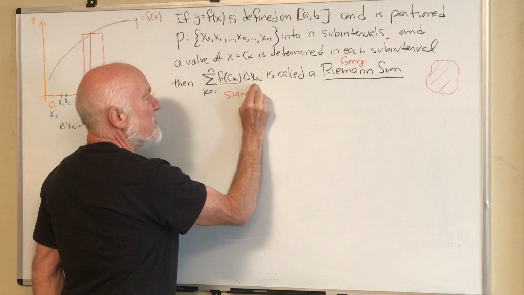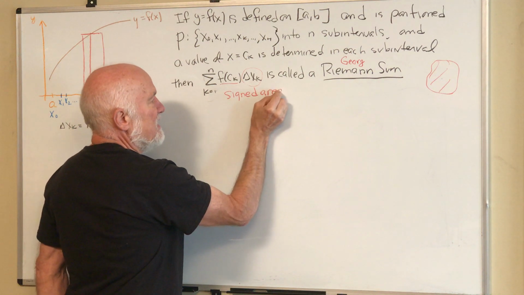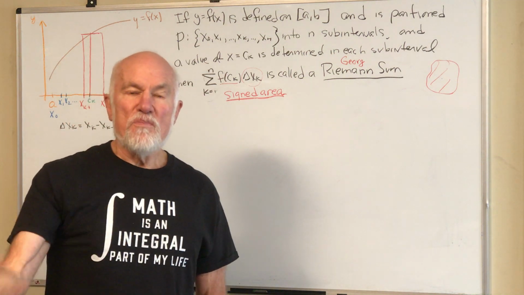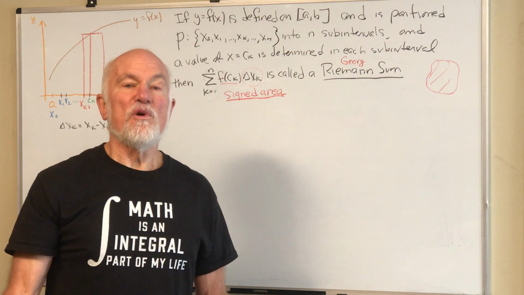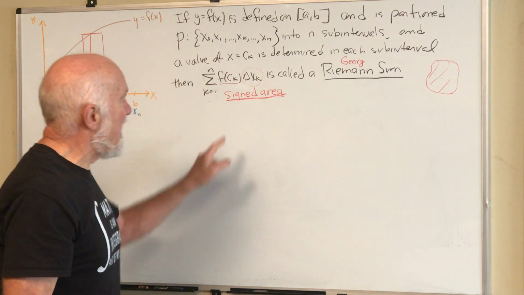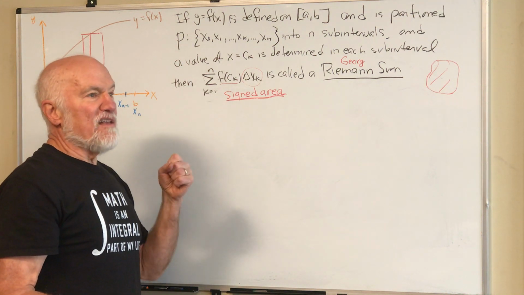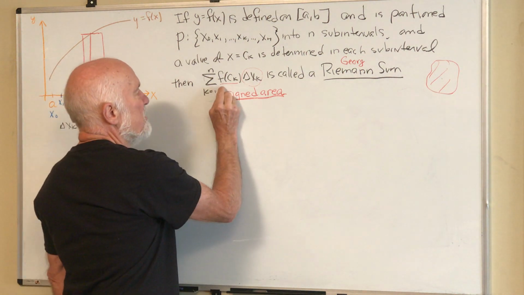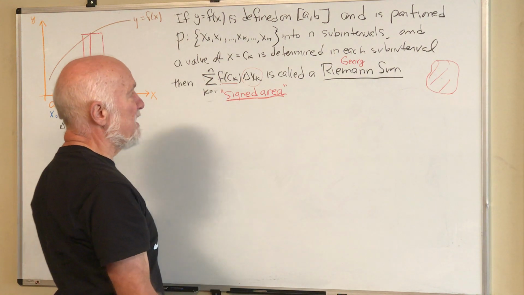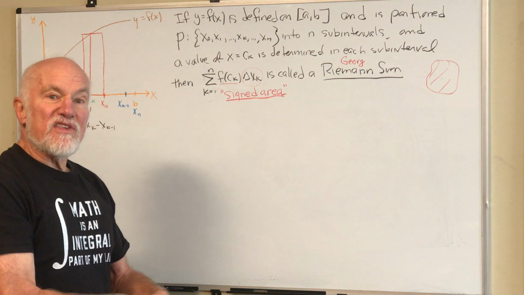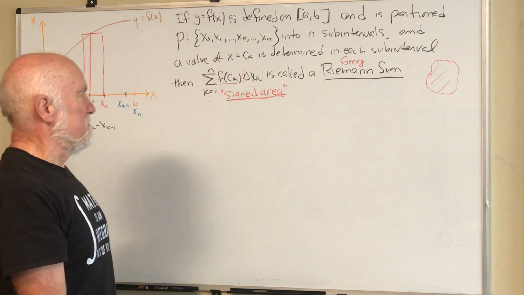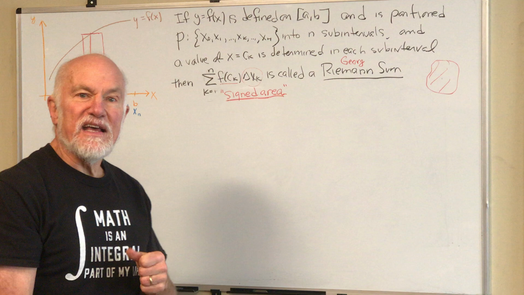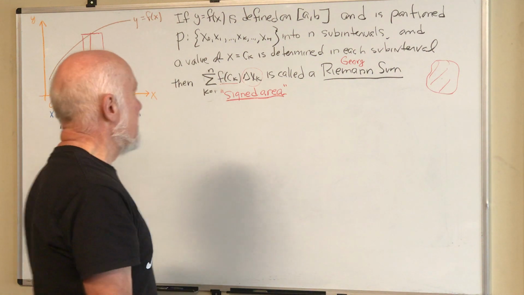And we're going to call it the signed area. And it's actually the signed area that's going to be so important most of the time when we're doing applications. You're going to find that that signed area really has many, many important meanings. So whenever we do the Riemann sum, when we want to talk about what we're finding, we're going to say we're finding the signed area. And in the next chapter especially, you'll find out what some of those applications are.